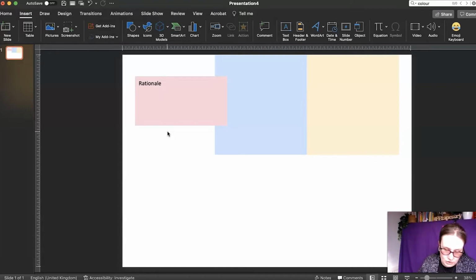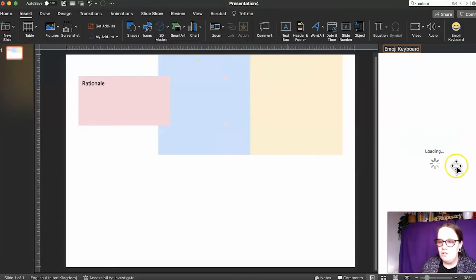So if you're on a Mac, it's Control, Command and Spacebar, and that will bring up a little emoji dictionary for you. Or if you are on a computer, then you can click the Windows button and a full stop, a period, and that will bring up the dictionary for you. However, I also have, you might notice up here, an Emoji Keyboard, which I think is really funky and I really like it. I got that little Emoji Keyboard, it's going to load for you there so you can see it, by clicking Add-ons. And you can get loads and loads of different add-ins for PowerPoint, and this is one that I use lots and lots.